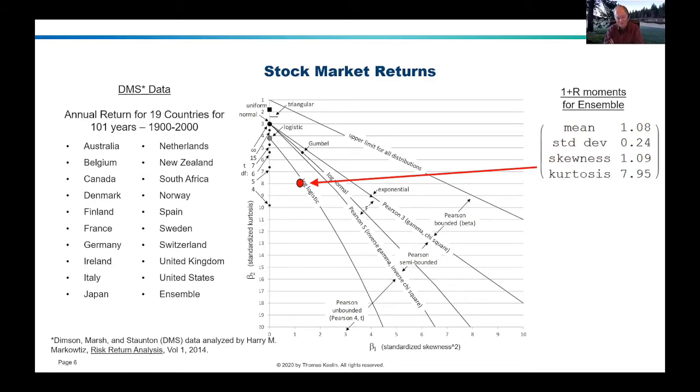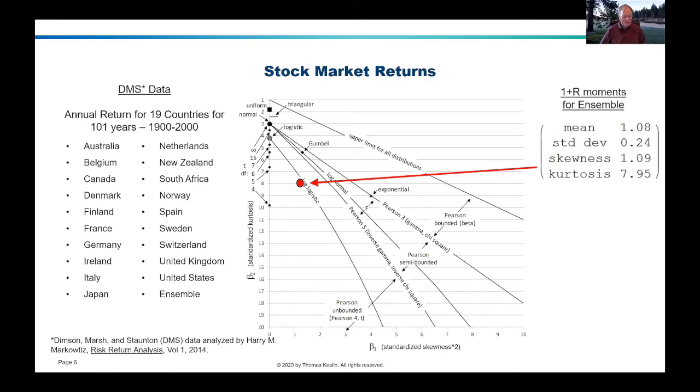Extremely skewed distributions move from the left-hand axis to the right on this diagram, and anything on the left-hand axis is a symmetric distribution. You can see where this data lies. It's a slightly skewed data set. The returns on stock market data are slightly skewed, but for many stock market data sets it does not have too much skewness. Some data sets have lots of skewness, particularly if you try to measure options or something like that. But for now, let's just stick with the returns on the market data.